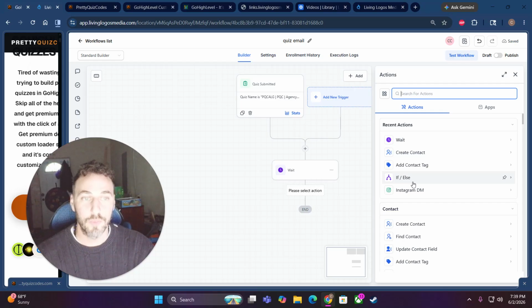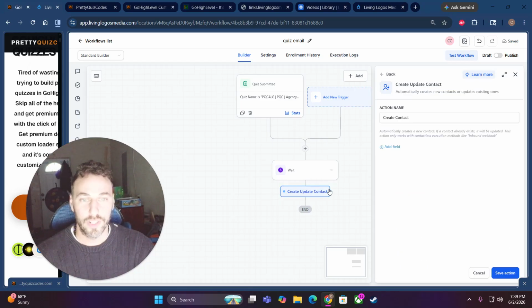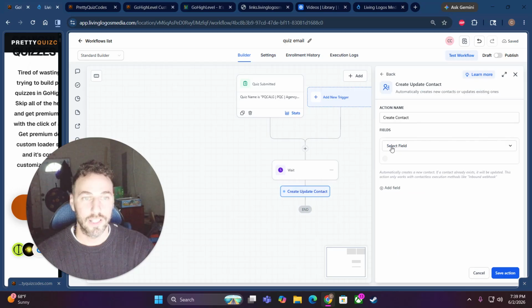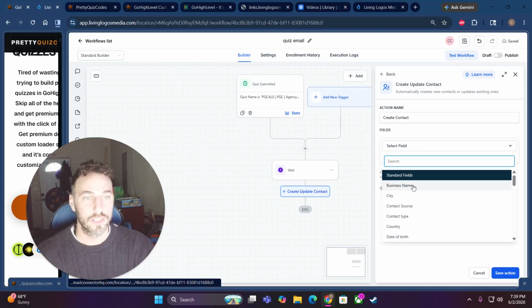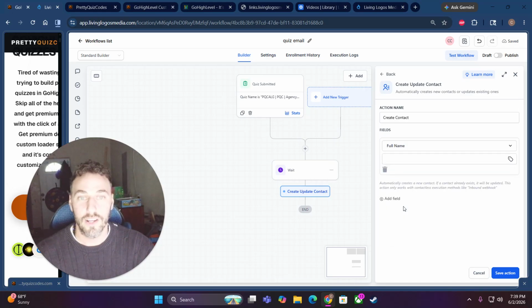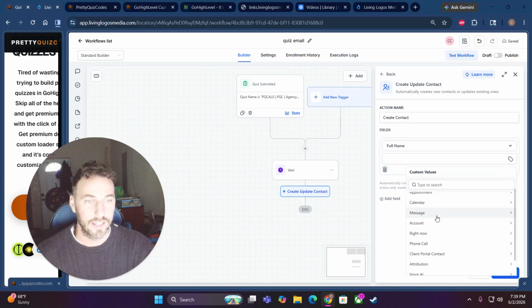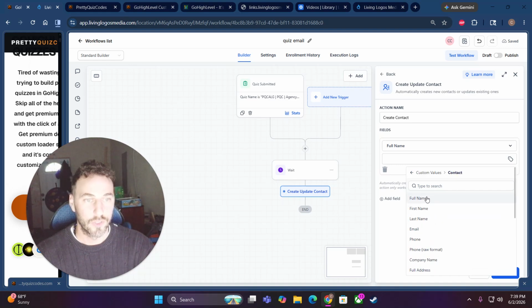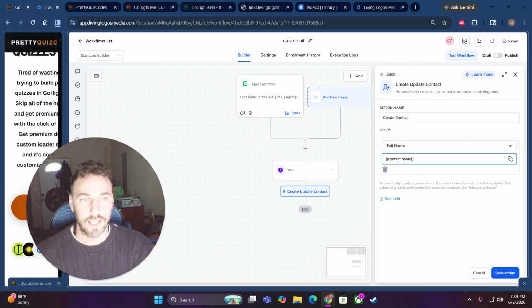But what I would prefer to do is create a contact out of their information. So with this add field, we are going to start off by going down to their full name, because I need them in the CRM to know where they came from and also to make sure that I am keeping up with them. I need to add them as a contact in my area. So now we're going to go down to contact, full name, and that's just going to store that first.